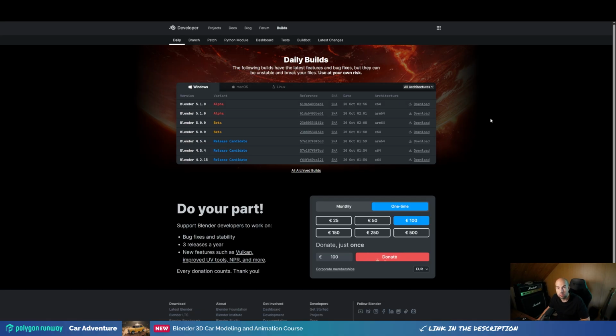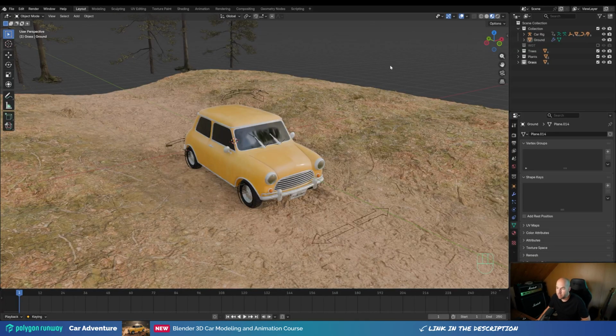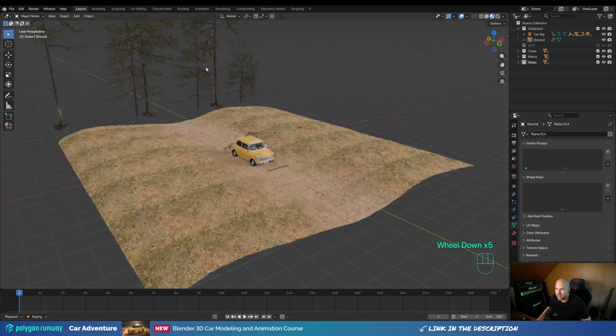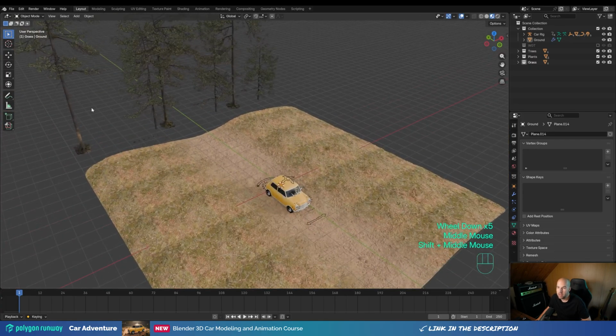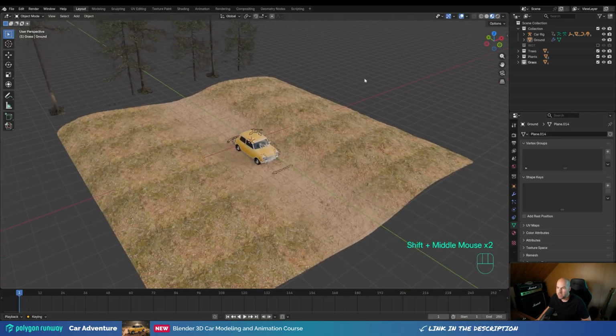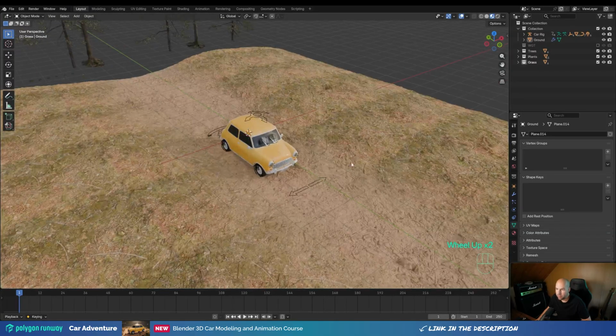There's no installer for the beta version, and once you have it up and running, I have the scene open right here. This is actually some of the assets from my latest course, specifically the car you're able to build in the course, so you can download this scene in the description if you want to play around with it, if you want to check out the car model. And I have some assets from Polyhaven right here, and I want to scatter them all around this terrain. So we can utilize the latest Blender modifier for that.